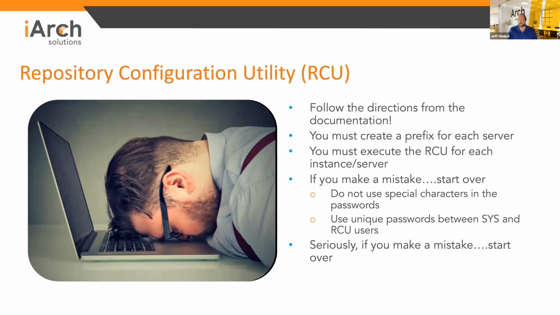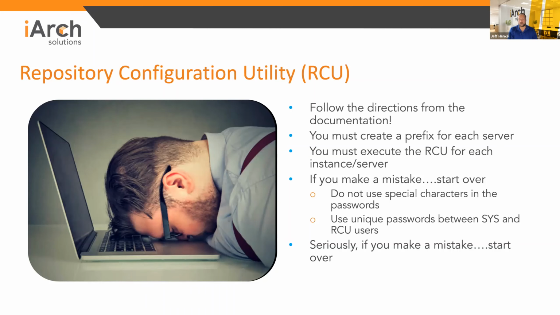If you mess this up, my experience has been just drop everything in the RCU tables or database or schema that you created and start over. It's not worth the hassle of troubleshooting this and trying to repair it from the back end. I say this as somebody who's tried it a few times and come to the conclusion that less is more. It's much easier to just start over and rerun it on a couple boxes than it is to pull your hair out trying to understand why it's not working the way you'd hoped.